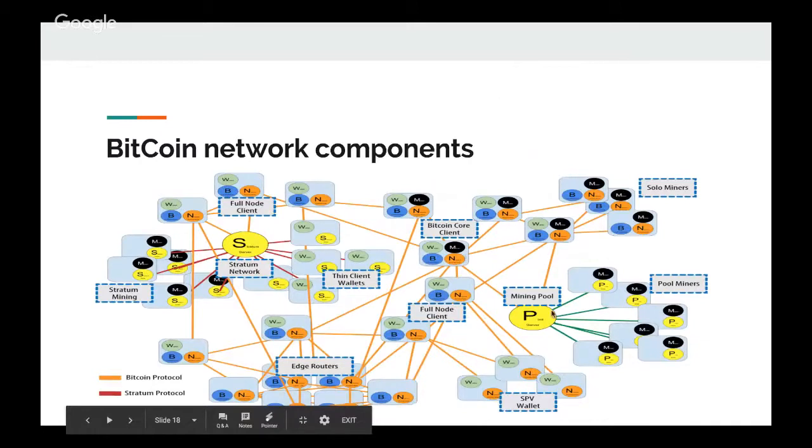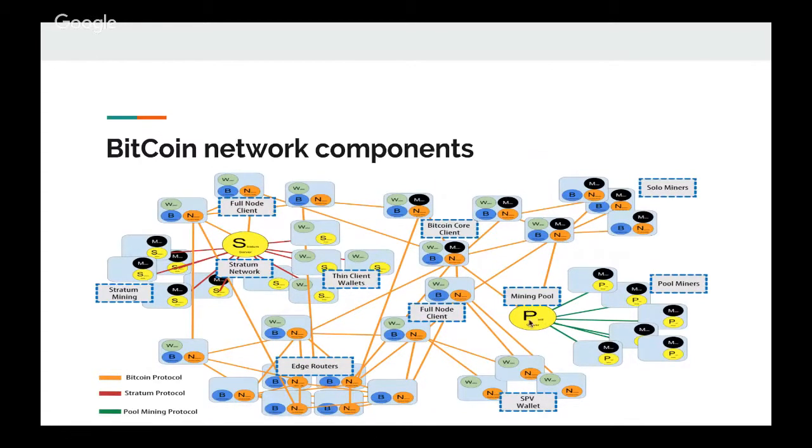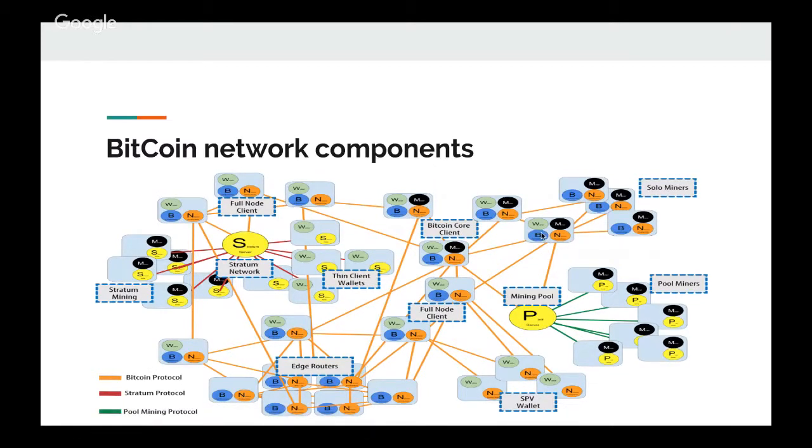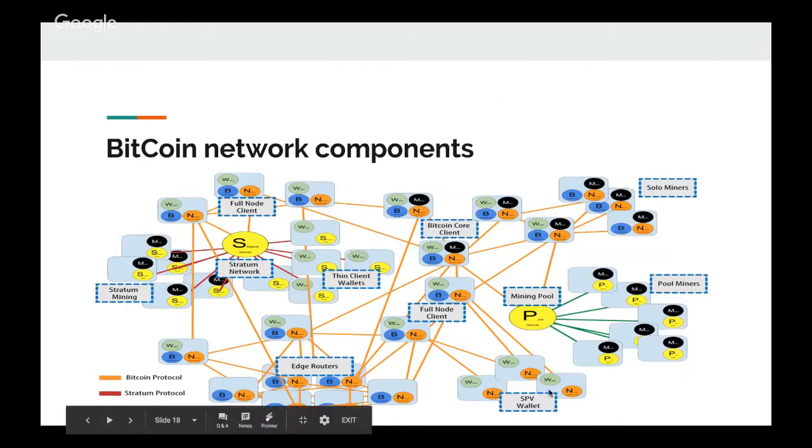Some of the important things to notice are here. There is a pool server, which is driving a bunch of mining nodes, and this is a relay server, and these are full nodes, and these are solo miners which are not wallets. Then there could be other protocols like Stratum also running in conjunction with Bitcoin. And then there are wallets that are communicating with the whole system.